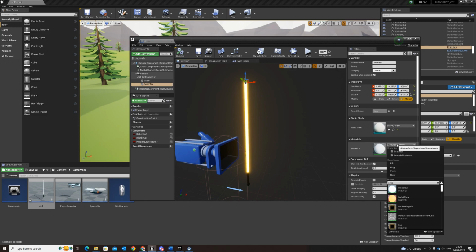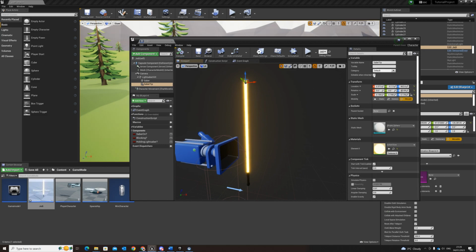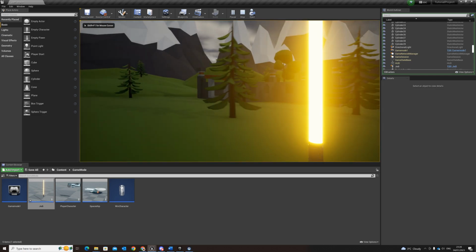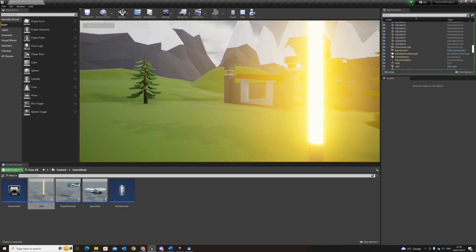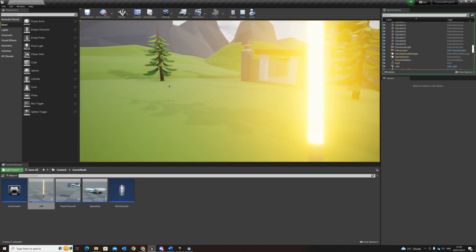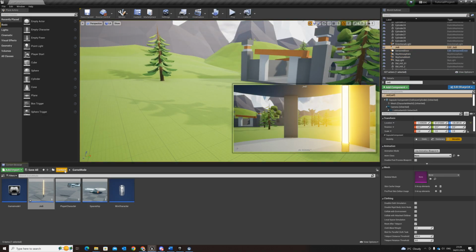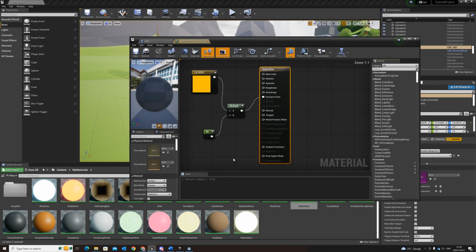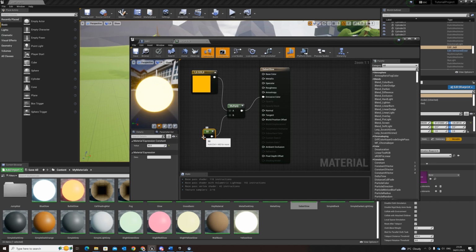And Saber Glow. Compile it, and let's have a look. There it is. So I like the color, but that is very, very bright, as you can tell by the way it's almost washing out the entire screen. So let's bring that material down a little bit, and if that is happening to you, it just means you need to turn the glowiness, the value down here.